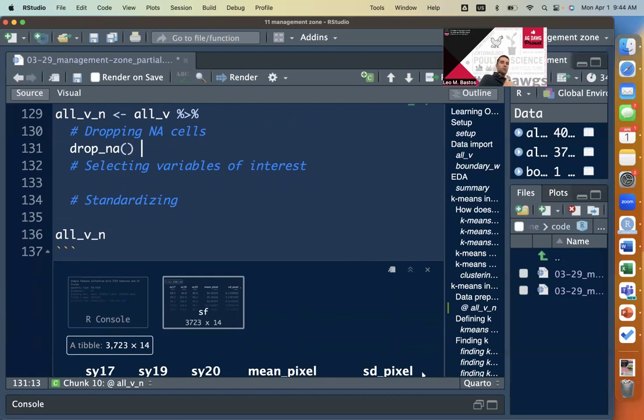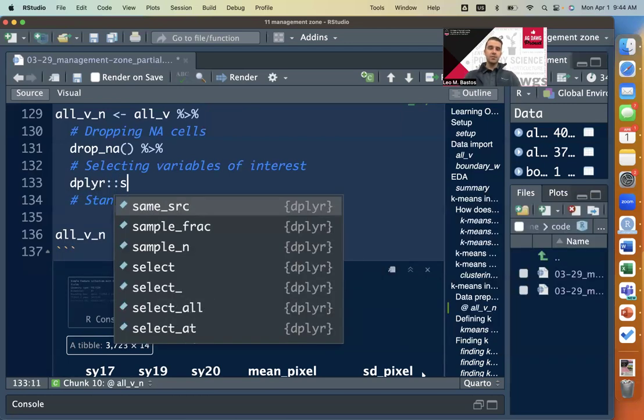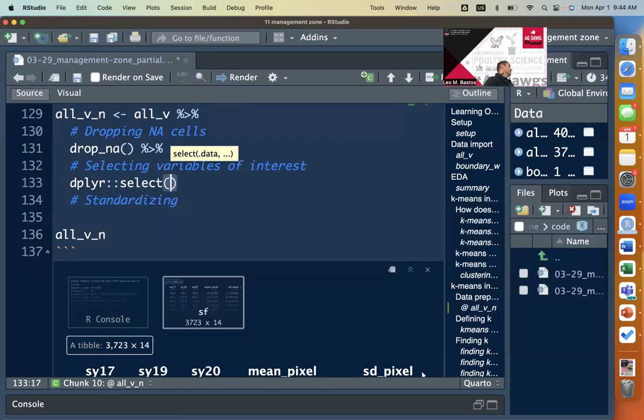All right, so the next thing here is let's just select the variables that we want to have in this exercise. So let's add a pipe. For select, we're going to use the function select. I always like to use dplyr::select. When I was preparing one of these exercises, I noticed I forgot to do that, and it was a script where that made a difference. So I was getting an error. I was not sure what was going on, and sure, it was because I was not explicitly calling select from dplyr.